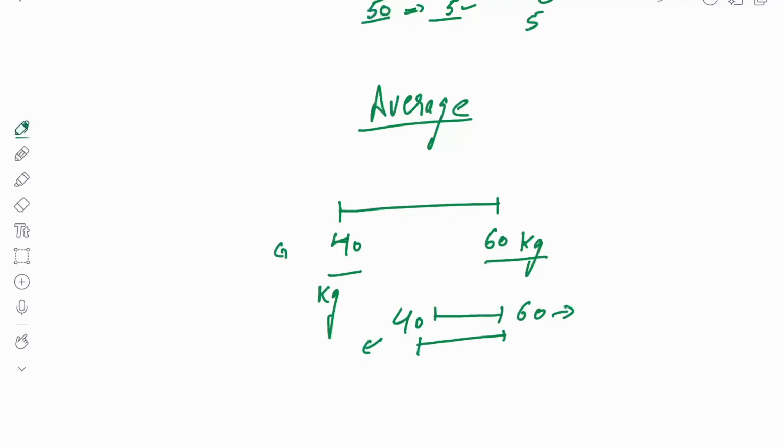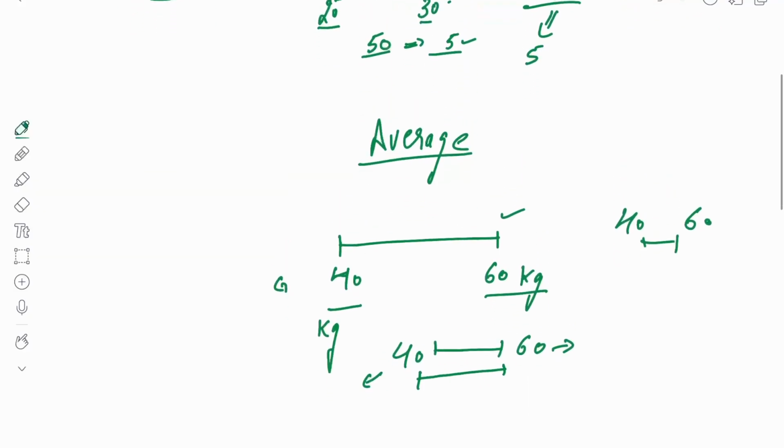Now, how do we determine what number it will be within this range? One thing we are sure of is that this will be within this range of 40 to 60. Any average in any proportion of 40 and 60 will fall between 40 and 60 only. It cannot go beyond either of the extremes, right? So in such a scenario, how do we calculate what the number is? We identify the ratios of the weights of 40 and 60.